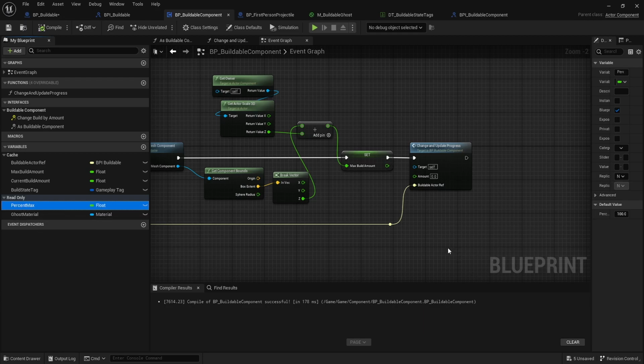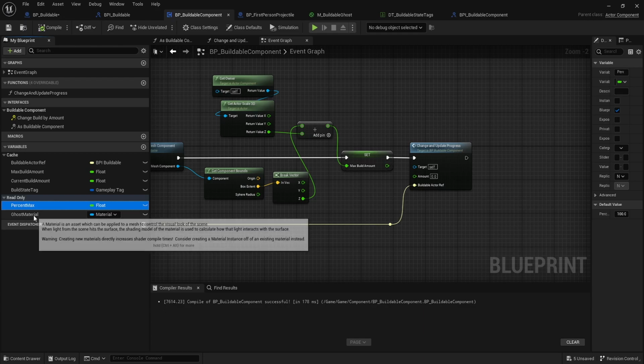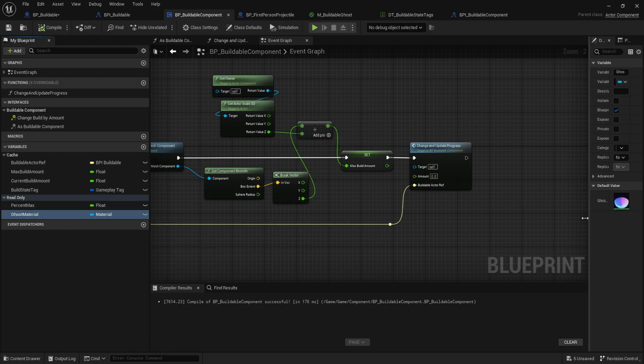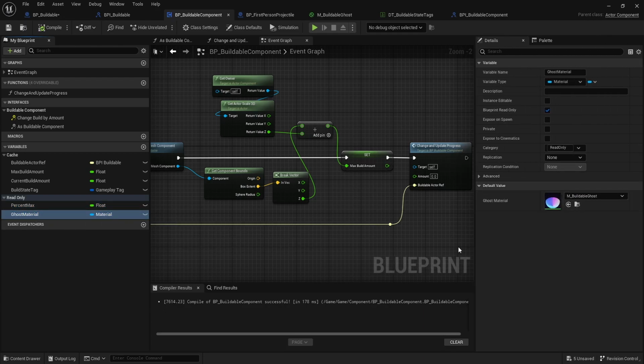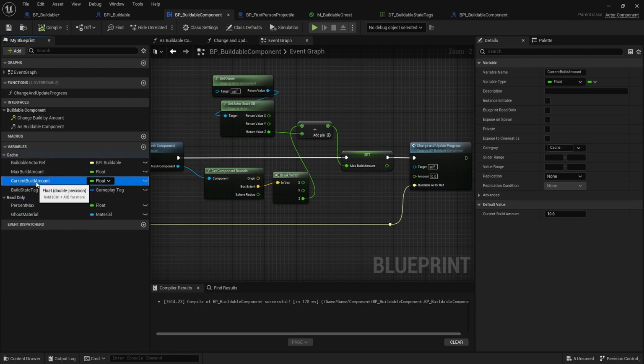I needed a variable to be used in the calculations when we do this change and update progress, so this is just set to a constant 100. And then the ghost material, the reference for the ghost material here. And the current build amount does have a default value of 10. If you set this to 0, the material kind of behaves a little weird with a little bit of flickering. But I find if you just give it a little bit, it'll be all good to go.